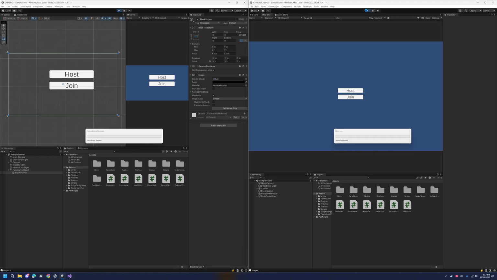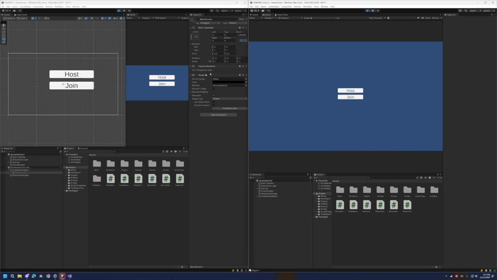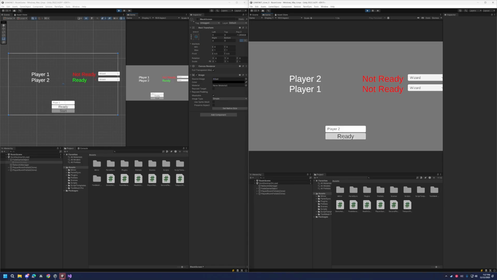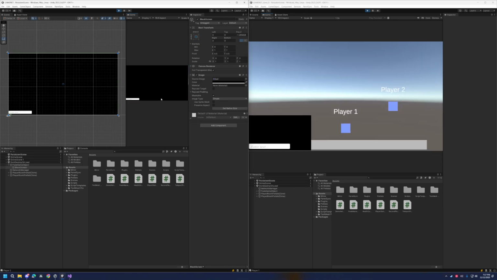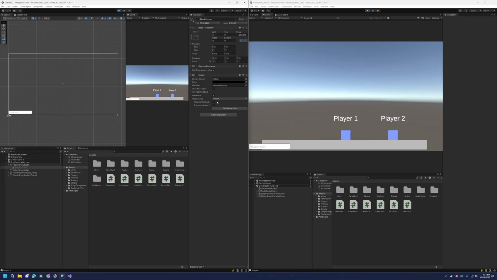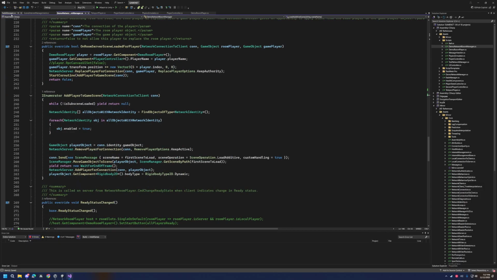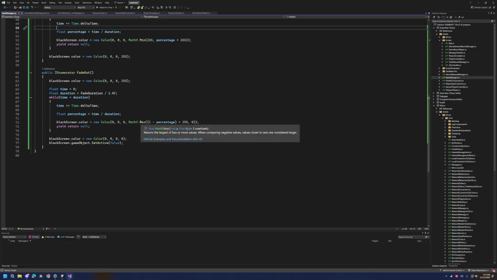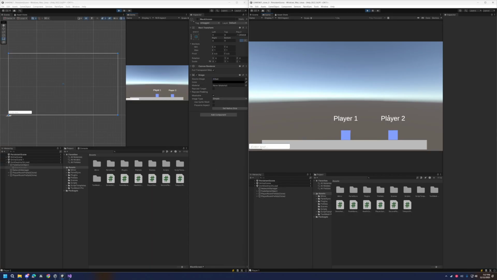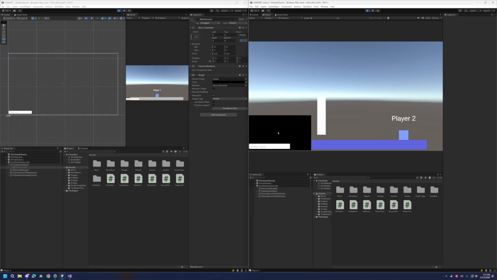Okay, but I am seeing something weird though. So let's see. Ready, start. Max, max percentage. If I go here, why are you there? Why are you so small? Or it didn't load.